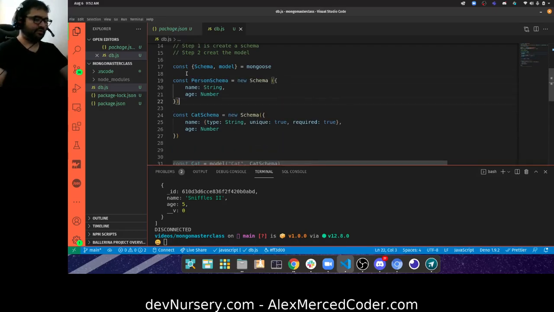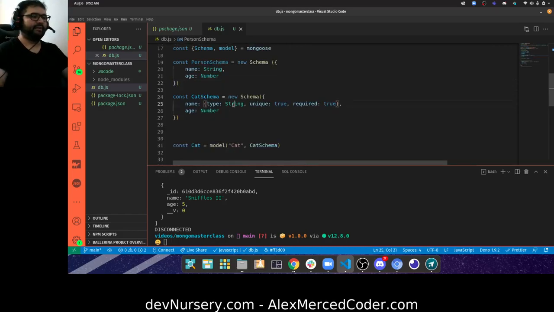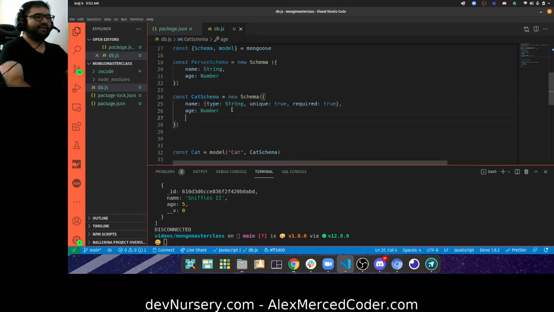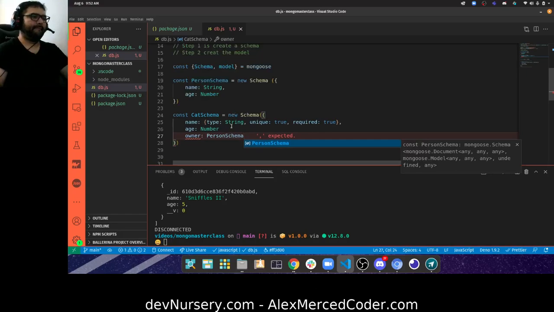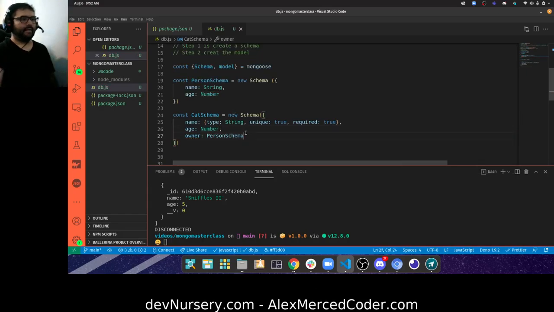So one way you could do it is with an embedded schema. What I would do then is say, hey, every cat has an owner, and that owner is of type person schema. Basically, when I get to that property, I have to put an object that matches the schema.